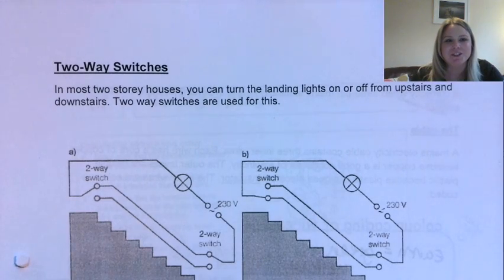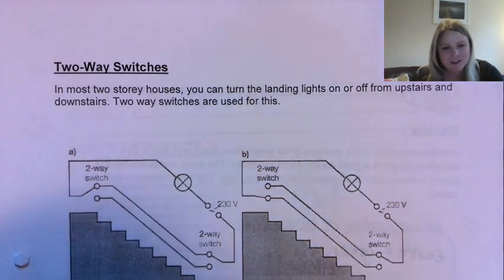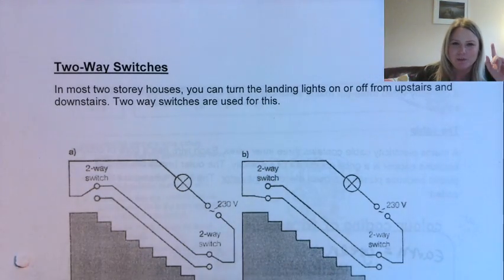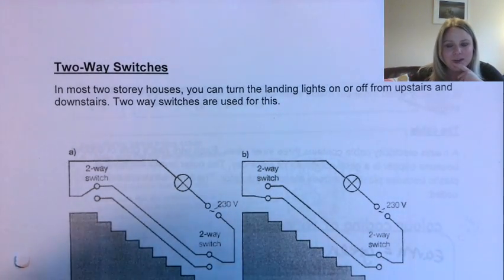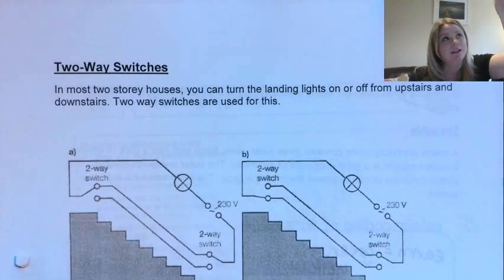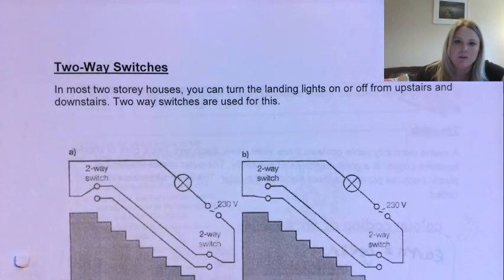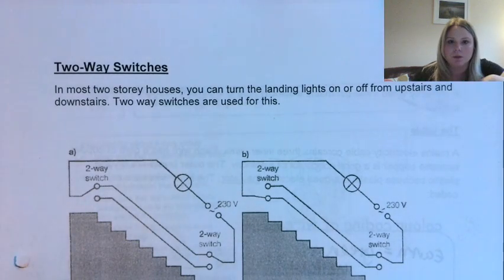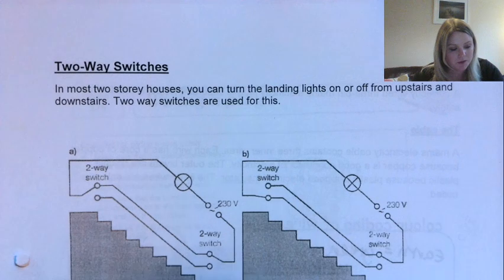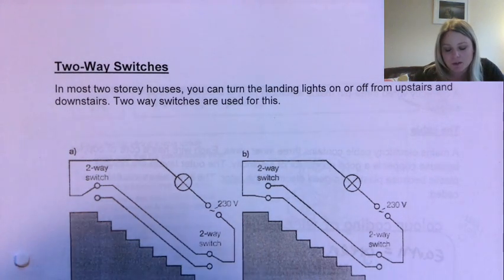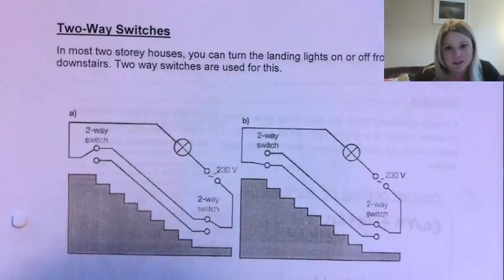Now, on page 191, this is such a simple little thing, but so clever. So most of you probably have in your house a bulb, like at the top of your stairs or at the bottom of your stairs, that you can turn off from either the top or the bottom. So this here is how it works, and it is really clever. As I say, really simple, much more simple than you would think, but it is very, very clever. So let's have a little look at this here.